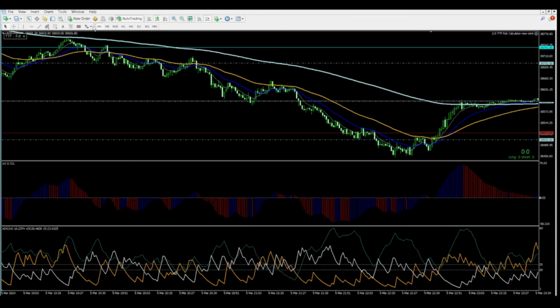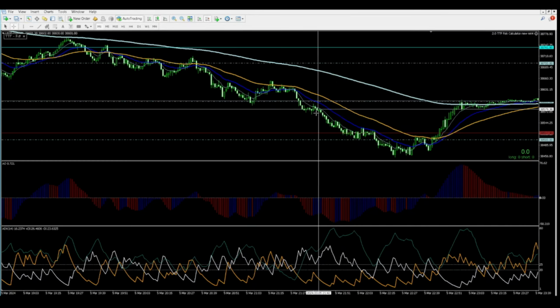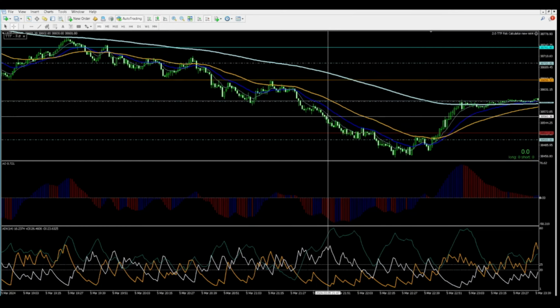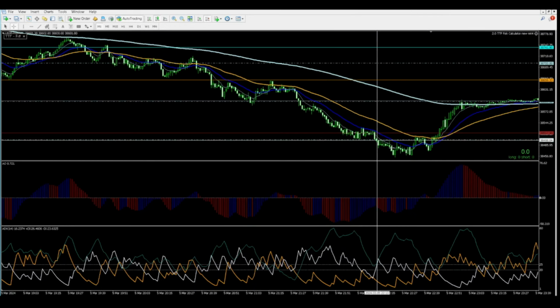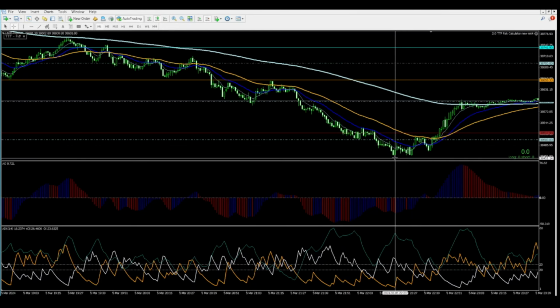And as I mentioned earlier, I always try to add a second position over here. So after this small pullback, I will wait until it breaks below this area, then I will add a second position, keep my SL over there, and continue to ride until that point, and then I can close my second position as well. First position I'll get my take profit.